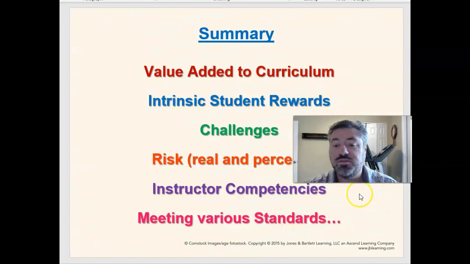It really requires some instructor competencies. You have to be confident and competent in the activity to teach it safely and effectively to your students. So you're going to have to do some background work. If you're not comfortable with outdoor ed, you might take pieces you're comfortable with and then start expanding your own knowledge and skill base to be able to teach that to your students. And this can meet all 5 standards. It just depends on what activity it is, what you emphasize, but there's an opportunity to meet all 5 of the NASPE standards in your activities.